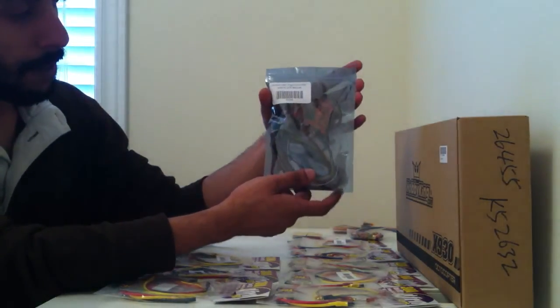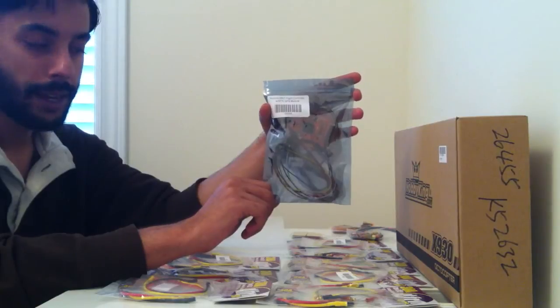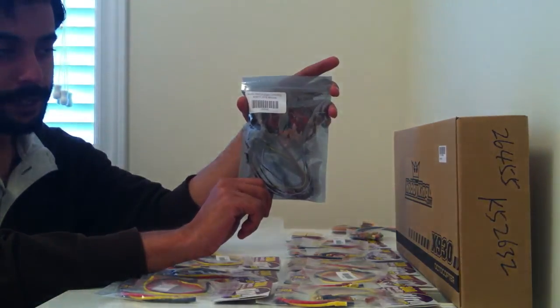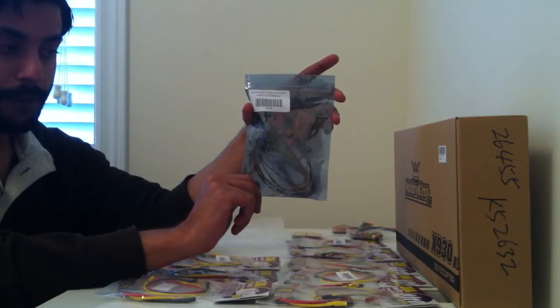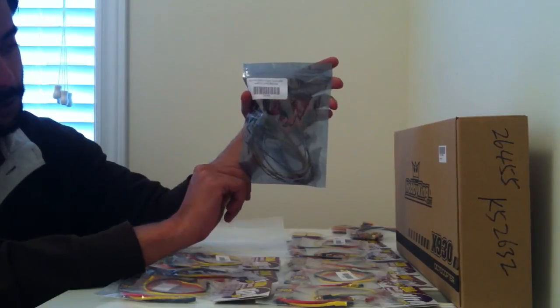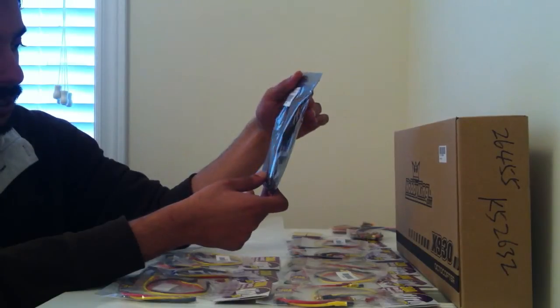I just want to talk about the MultiWii Pro flight control board for a bit. This board is pretty much open source from what I have read. So if this board performs well that is great, but if it doesn't then I might just put it up on my local classifieds and sell it. I do plan on eventually having most of the platforms we are working on flying with the Naza flight controller — even the Naza Lite would be fine with GPS. So let's see how this performs; I am actually quite interested in seeing how easy it is to get it going.